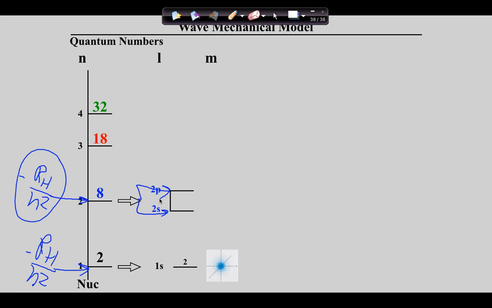I think it's skewed towards the P, but I'm not positive of that. I don't think it's because it's more, but I do remember it not truly being it. But it doesn't matter. I mean, it does matter, but not for what we need to do. We just need to understand that this negative R sub H divided by n squared gives us the energy of the second energy level, which is neither the S nor the P, because the S is lower and the P is higher. Is that okay?